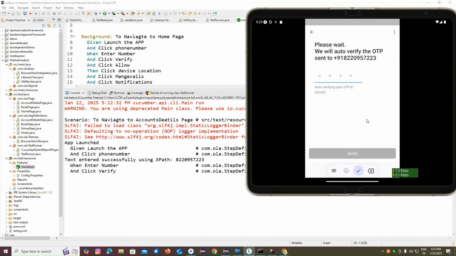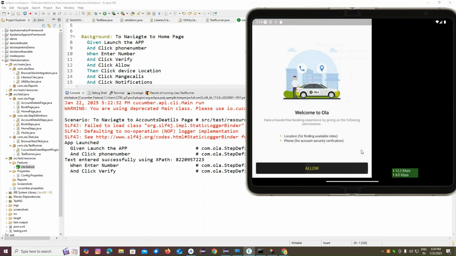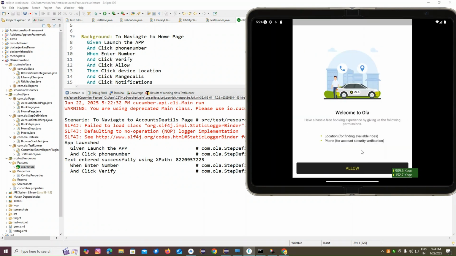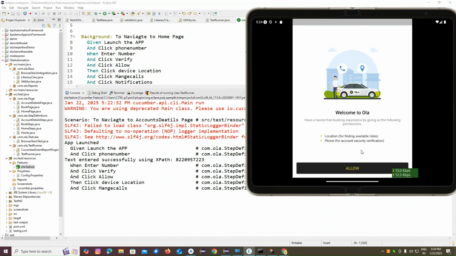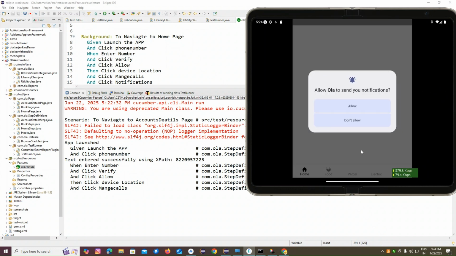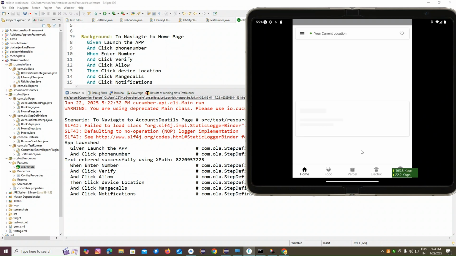Now I'm going to enter. It's going to click the allow phone calls. First scenario did complete.